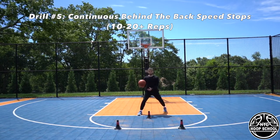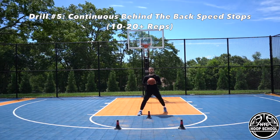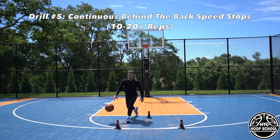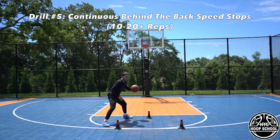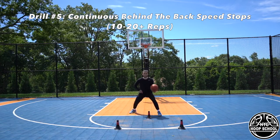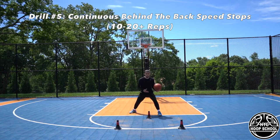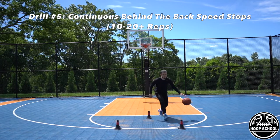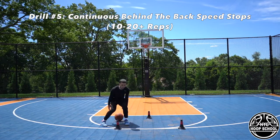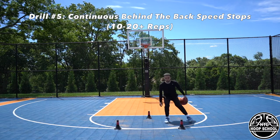So notice here, let's say I'm playing off my split. I'm starting the drill. I'm one dribble, speed stop. I'm gonna retreat dribble. And from this retreat, I hip swivel into my next split stance. Left foot forward, right foot back. Into my next one dribble speed stop. Hip swivel, right foot forward, left foot back. And now I'm constantly playing from this situation.